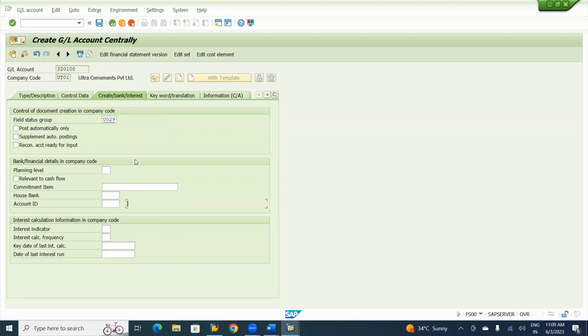View 0. Save button. So the account has been created. Consultancy charges account.